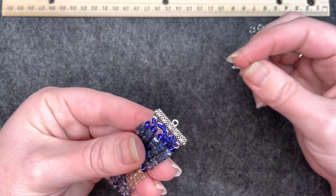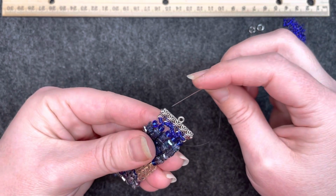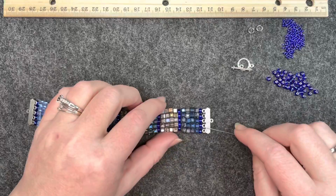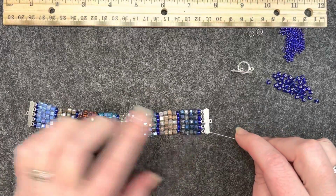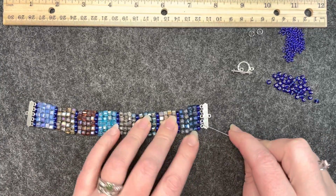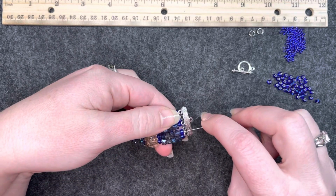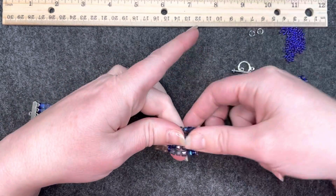And now we need to get from this end all the way over to the other end. So we are coming down out of this one here. And we are going to go down this 6/0 seed bead. Go ahead and pick it up, make it a little bit easier on myself. And then start, as we did at the very beginning, making our way all the way down to the other end.